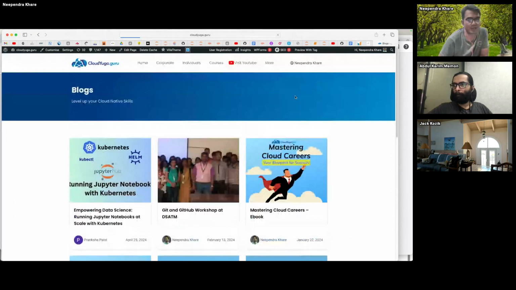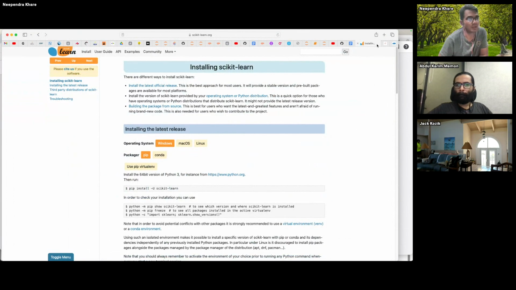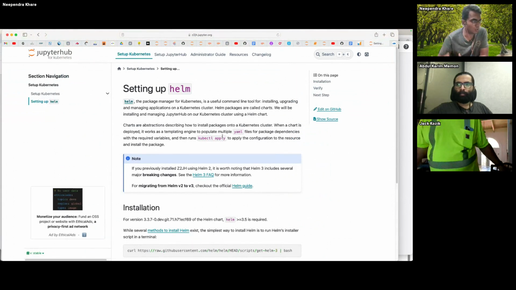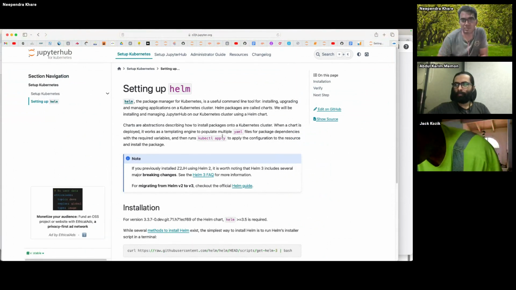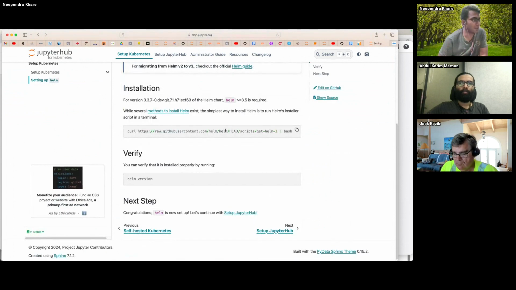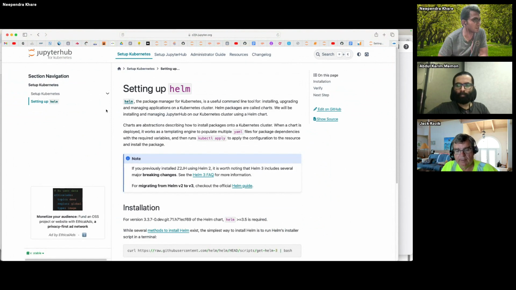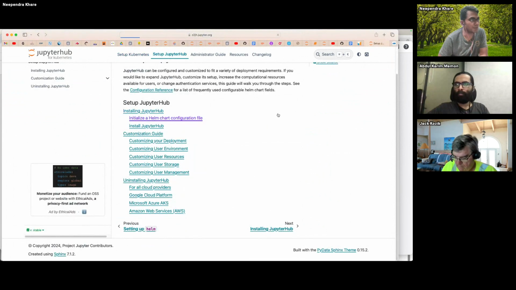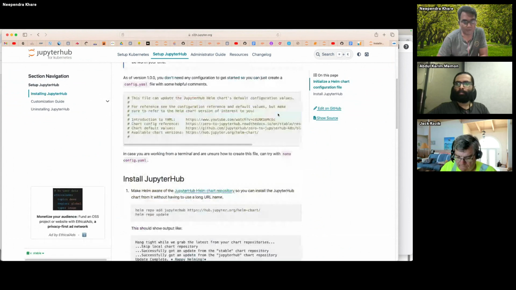I don't know what happened, but it covers the steps that are already given on the site which I mentioned. You need to set up Kubernetes, of course. Then you have this Helm chart. I'll not go into too much detail about Kubernetes and Helm charts per se, because we all know how to use Helm, I believe. If not, that's a separate discussion altogether. There is a Helm chart available for JupyterHub, which you can quickly install on your K8s cluster. Once that has been installed, you can initialize the Helm chart with the respective configuration.